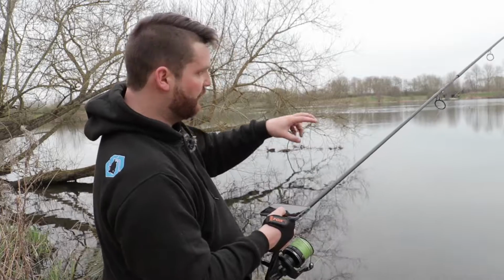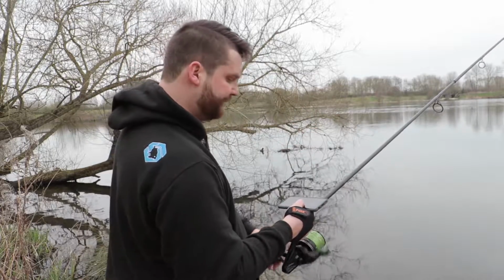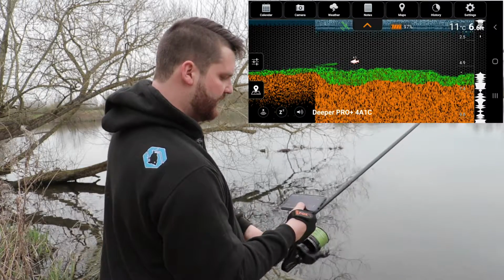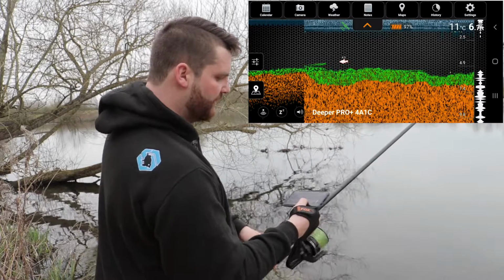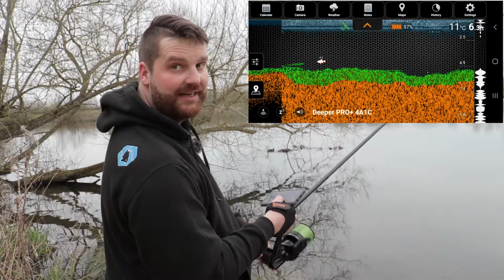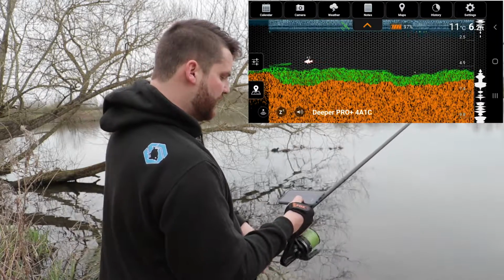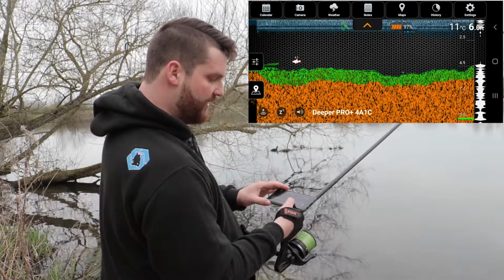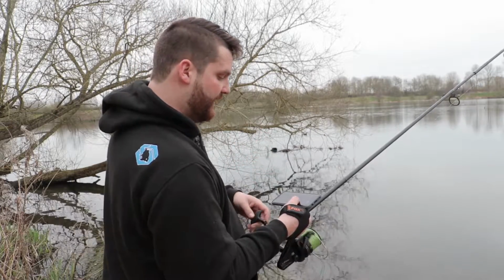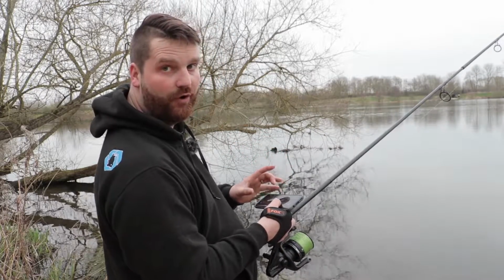Now, what you've got to remember with this is to bring it in nice and gently and slowly, because every time that you bring in that reel turn, you want to keep those two connections within the water. So as you can see here, what we've got is a generally uniform bottom with clearly an amount of weed on the bottom. We're showing it 6.3 feet with the 10 degrees water. So as I said, all those things on the screen, it's great detail. It gives you the depth of where the bottom is, it gives you the temperature of the water, and then it gives you that sort of feedback that you're looking for on the map.